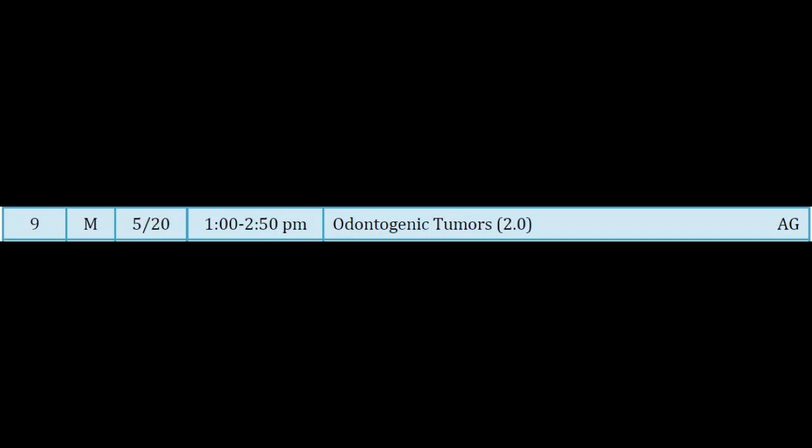It'll have enamel, it'll have dentin, it'll have pulp, but it's just not organized enough to actually make it look like a tooth. Okay? And it's seen in the jawbones. That's where typically teeth are supposed to be, right? So that's why this is considered a hamartoma. So it has all the elements of it, but they are not organized or structured to form normal structures in that area. Okay? But it's seen in an area of the mouth where it's supposed to belong. So that's why this is a hamartoma.